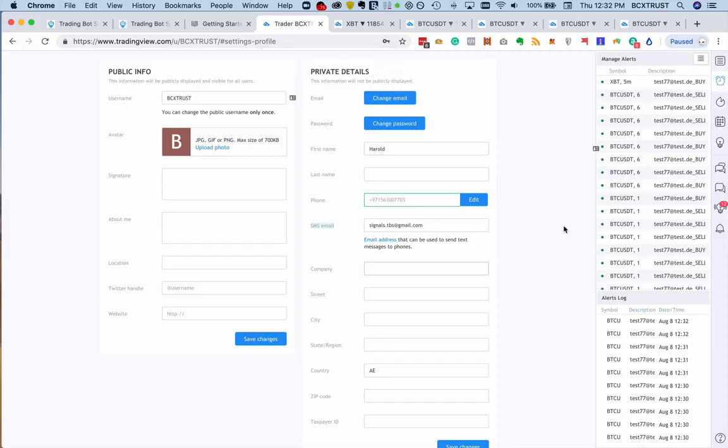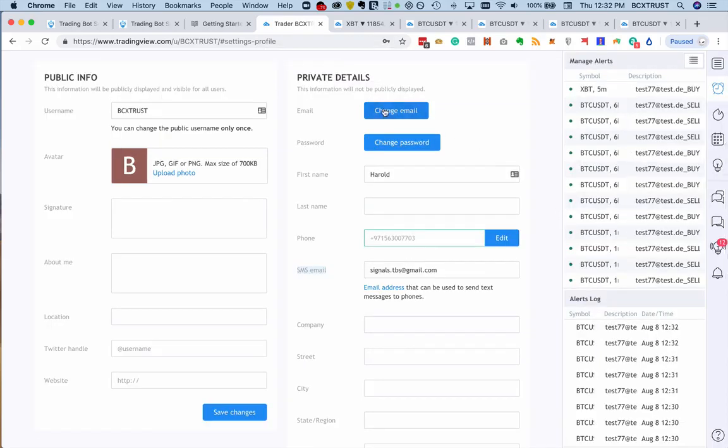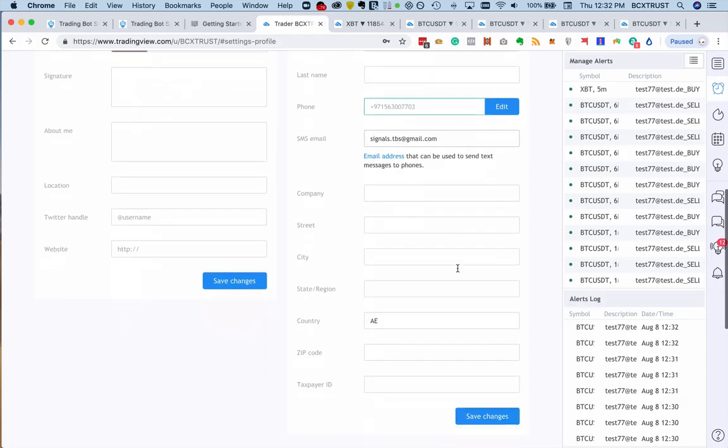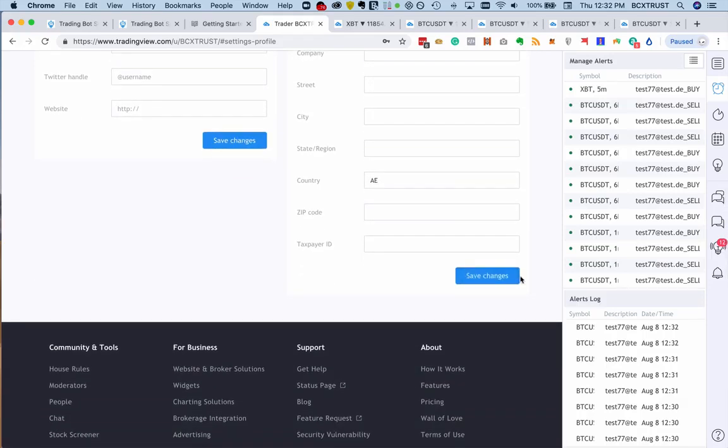Don't click here and change the email address, because TradingView will then tell you it's not possible because the email address is already used. You have to change it here, SMS email. And into the SMS email box, you just copy in signals.tbs@gmail.com. Then you click on Save Changes and you're good to go.